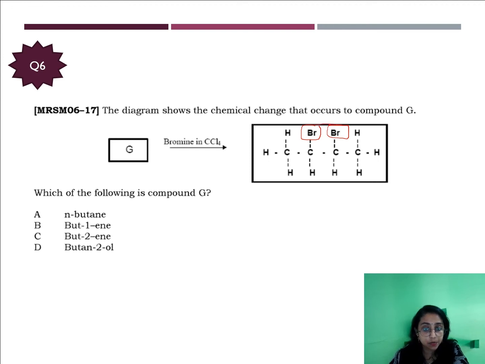So now these two have been newly added after the reaction. So initially there was a double bond between them. So as usual, we have to name the compound. So the former compound G should be from the homologous series of alkene. So 1, 2, 3, 4. So most likely the compound will be butene. Okay, so you have to go backward and find out the name of the compound. So very important here, you should be able to identify which part the reaction occurs.